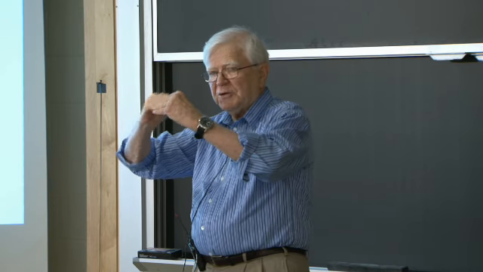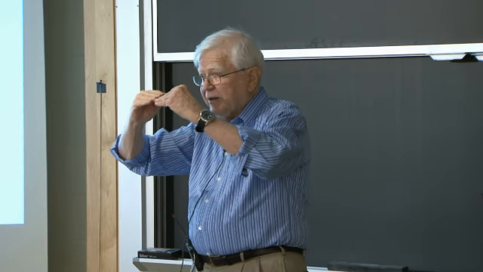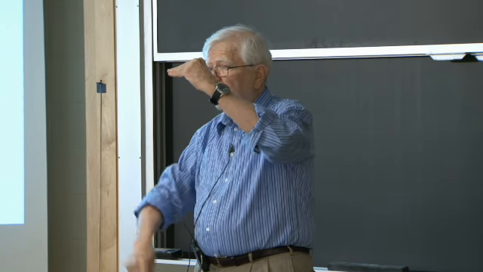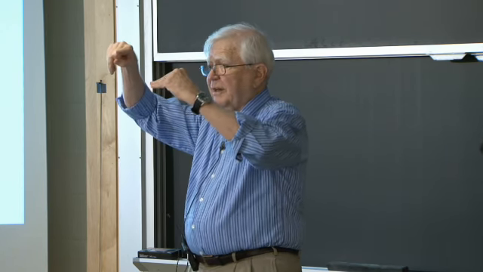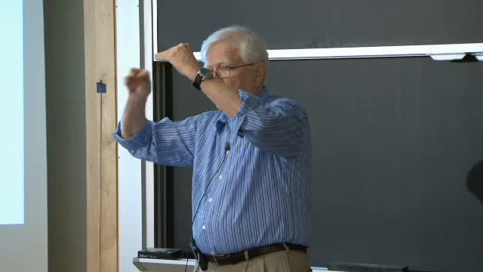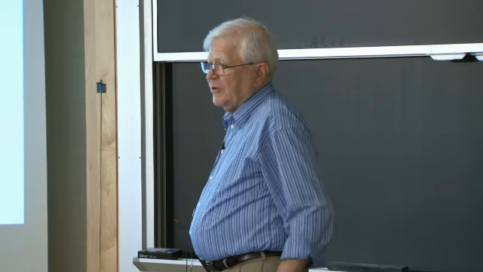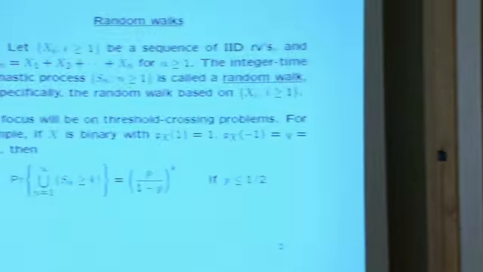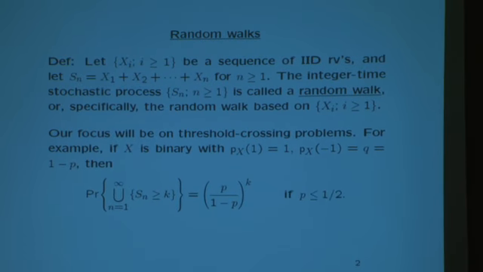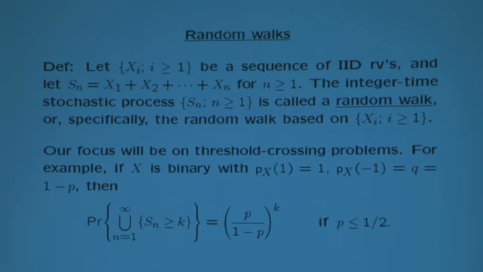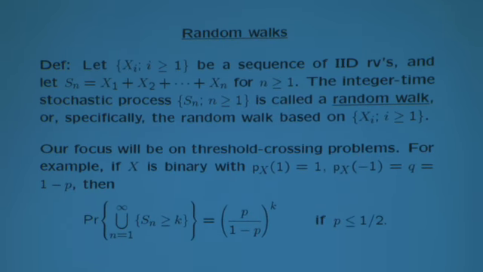Given that you got up to 2, it's the probability you ever got up to 3. That doesn't mean that you go directly from 2 to 3. After you go to 2, you wander all around, and eventually you might get up to 3. If you do, then the question is, do you ever get from 3 to 4? and so forth. And we found that the solution to that problem was (p over 1 minus p) to the kth power if p is less than or equal to 1/2. And we solved that problem, if you remember, back when we were talking about stop when you're ahead if you're playing coin tossing with somebody.